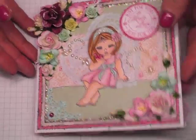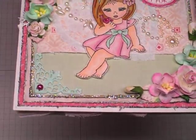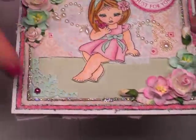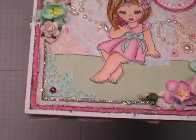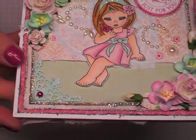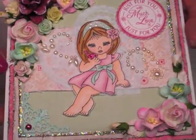I've added some pearls from my stash, and this is one of the silver filigree corners that look like this, and I just used some Stampin' Up! Pool Party embossing powder and embossed that. Just one coat was all it took, and then I used some white acrylic paint and rubbed it over that to make it a little shabbier. Added that little pearl there. I just think it needed to pull some of that pink color down there.